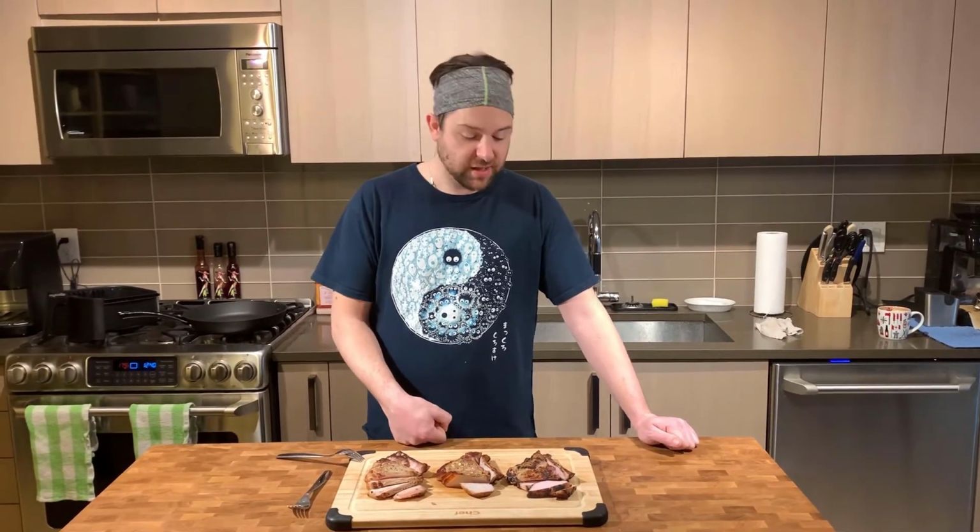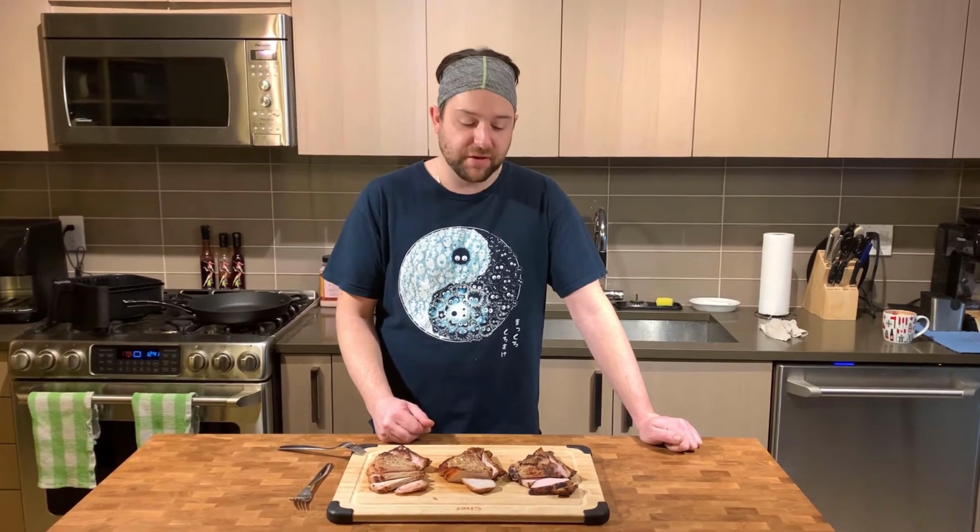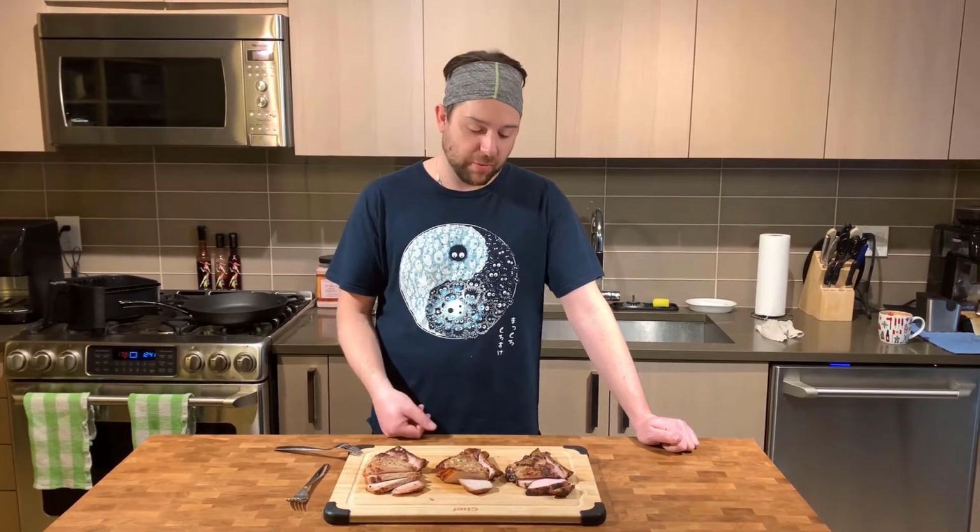Well, of the three, they're all fantastic. I definitely like the grill gun one the best. It has a little bit of a smoky char that really the other two just don't have. You might be able to achieve that by broiling it or something, but for someone who doesn't have time, I'd say the air fryer is the way to go, but if you have the time and equipment, I'm all about the grill gun.